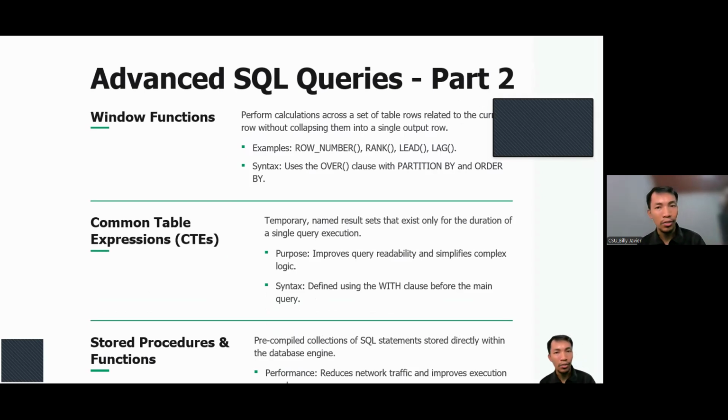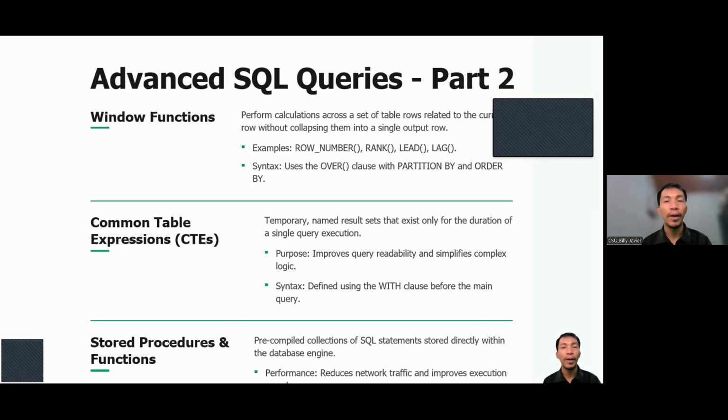Unlike aggregate functions that collapse rows, window functions perform calculations across a set of related rows without losing individual row detail. Now, think of them for ranking or calculating running totals. An example is on the screen.